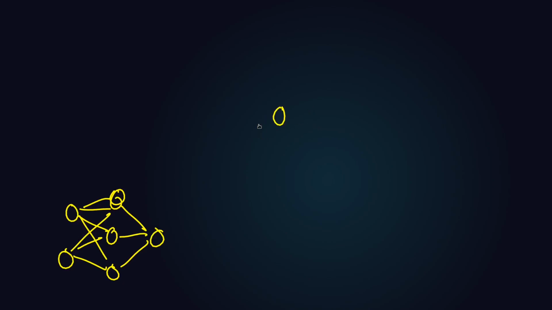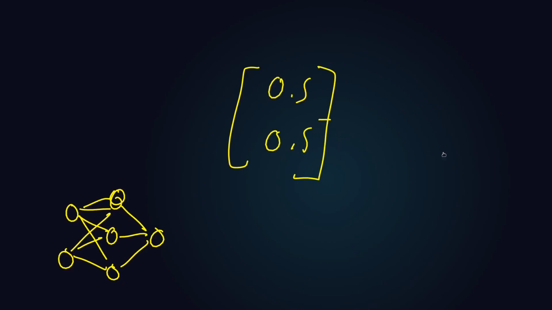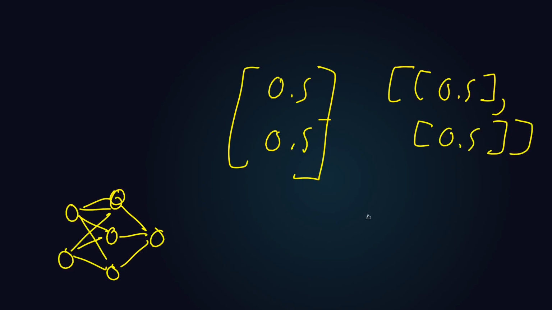well, let me write it in the style of a column vector, right? Something like this. Which is the 0.5, 0.5 in matrix notation, or if we were going to write it in NumPy notation, this, right? A sort of 2D column vector. And then just specify an output of 0 at that point.